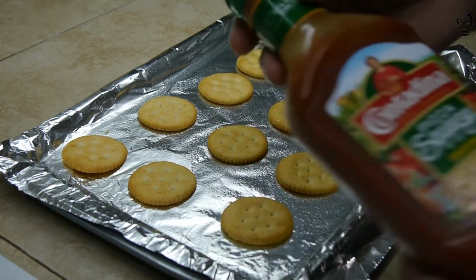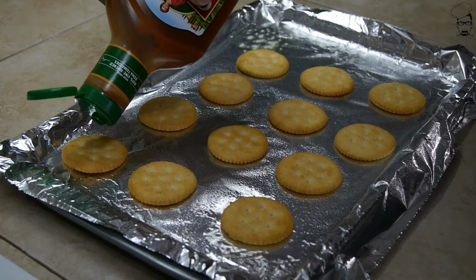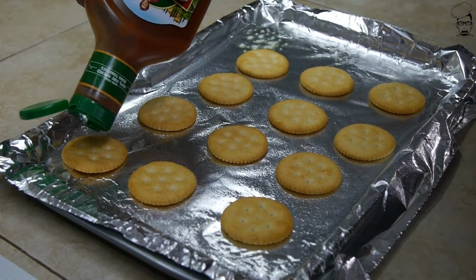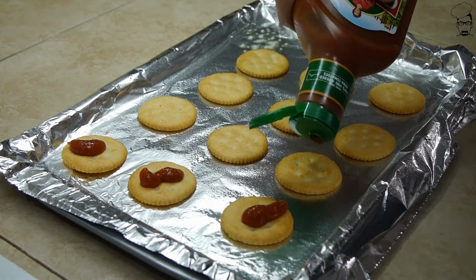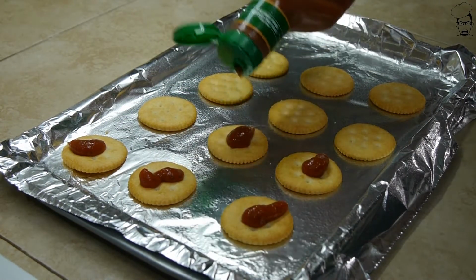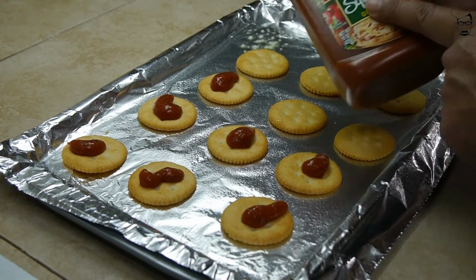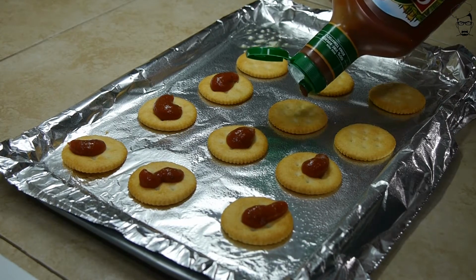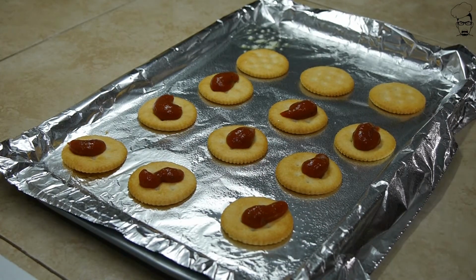Pizza sauce. I purposely got the kind in a bottle because if we're going to bring kids into this, you don't want them to make a mess pulling pizza sauce out of a jar. So if you can find one out of a bottle, go for the bottle. Otherwise, take a jar, empty it out, put it into one of those squeezable containers.